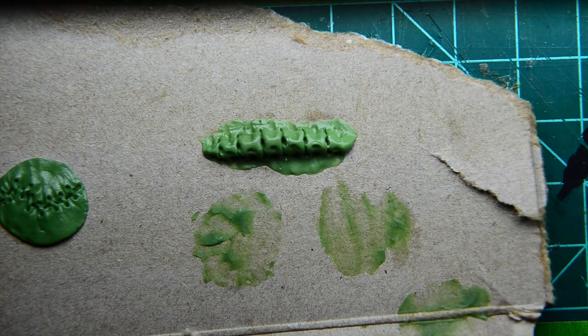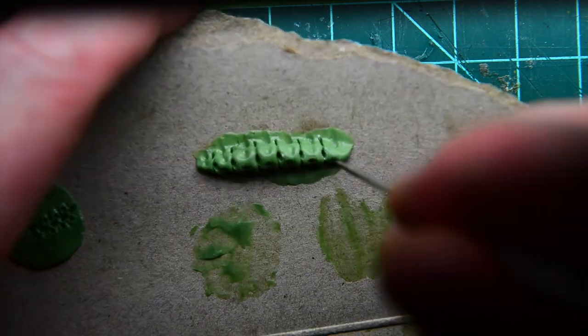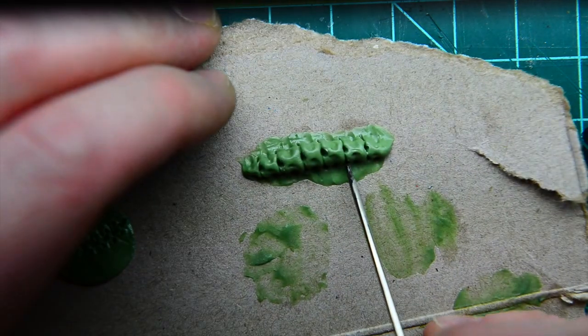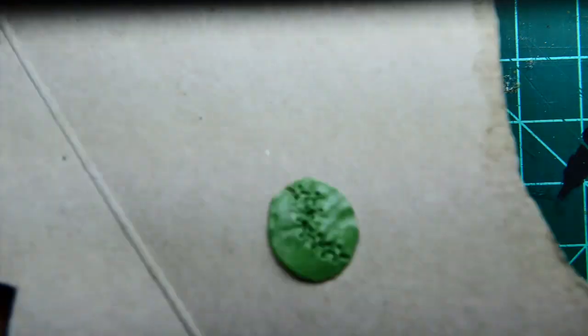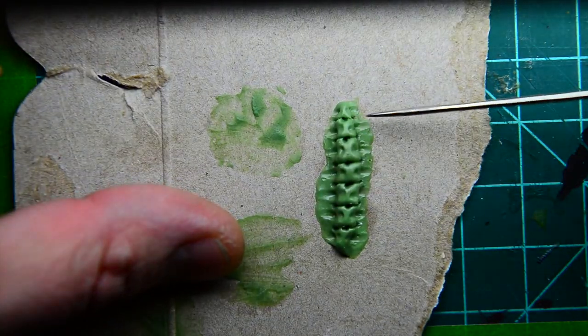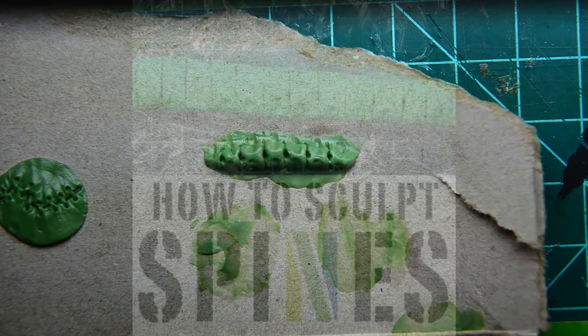That's pretty close. I could go in and clean it up a bit more with a knife tool, or poke those in a little more with a pokey tool. And I think we're almost done now. Now it's just getting finicky, cleaning it up.